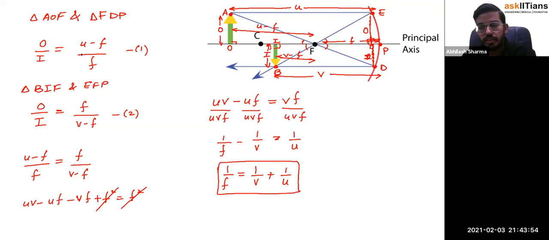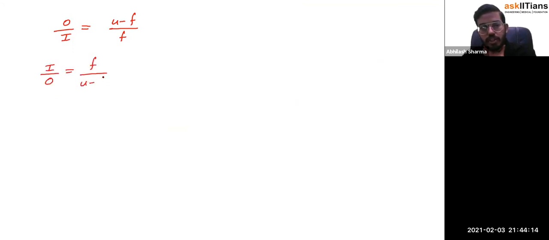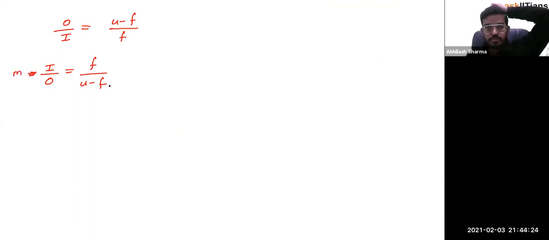All right. So I pick up equation number 1 itself. This is equation number 1. Let's reciprocate this. The moment I take the reciprocal, I realize image height by object height is how we define the magnification. How much bigger is the image compared to the object, isn't it? That's what we define it as.